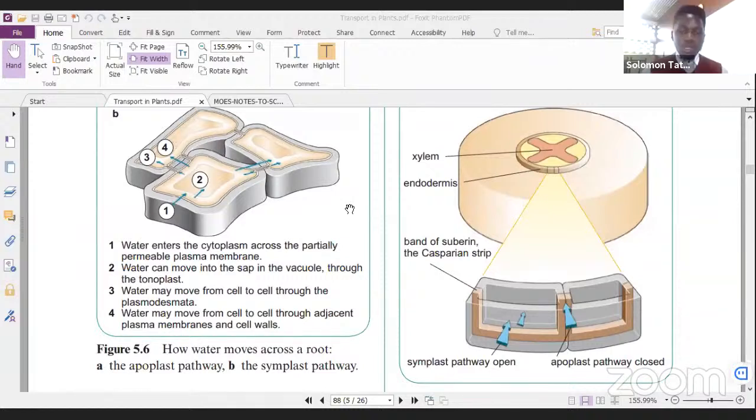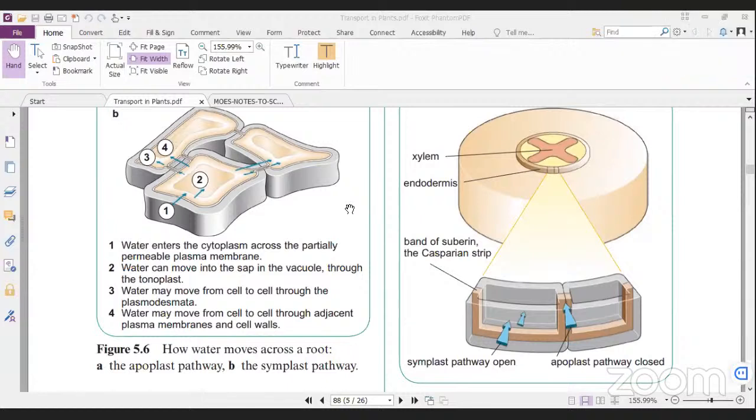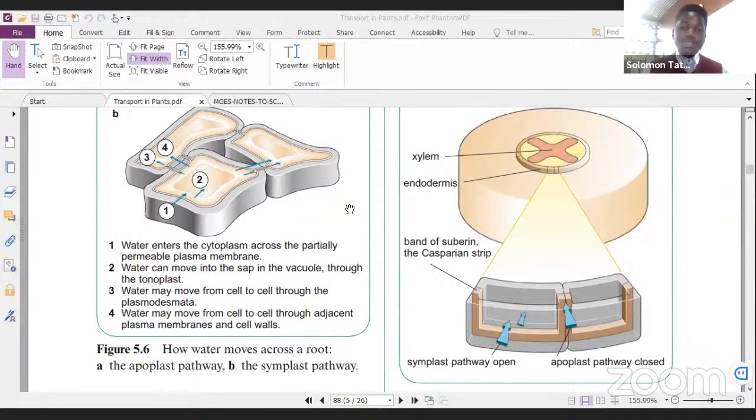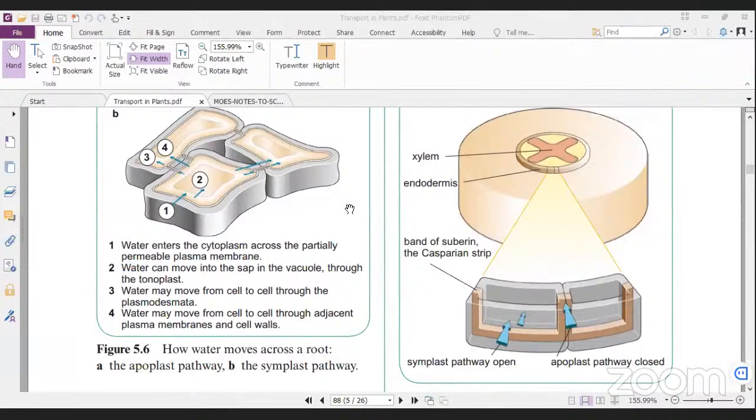Yes, very good question. Excellent question. Who would love to explain this? Yes, Brian, your hand is raised. I think it moves by the process of osmosis. Okay, osmosis. Good answer. Which other explanation can we give for this? Who else would love to explain Maggie's question? Transpiration pull. Yes, please.